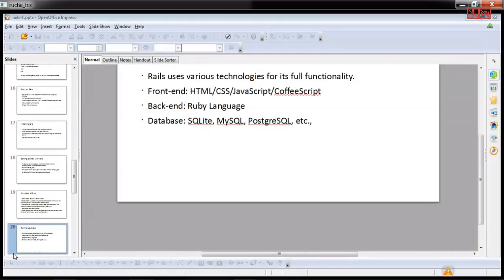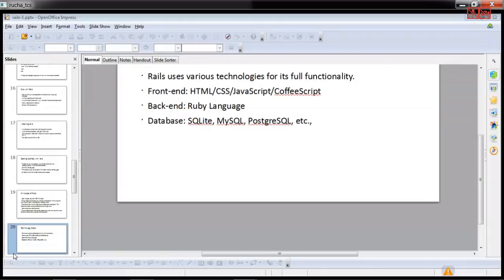Next is db. DB contains the database related files. Next is lib. Lib is short form of library. If you write certain libraries, they all will be stored in the lib folder. Log. All the log files specific to all the environments are stored here. Logs are nothing but files that are created in the background when you run an application. This contains all the activity that you do. Now suppose a user clicks on a button. What happens in the background? All that is stored in the log.